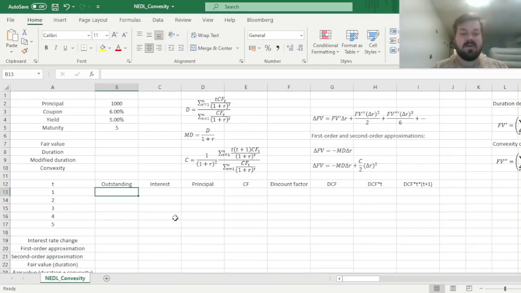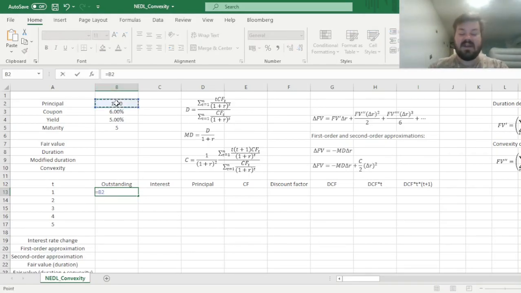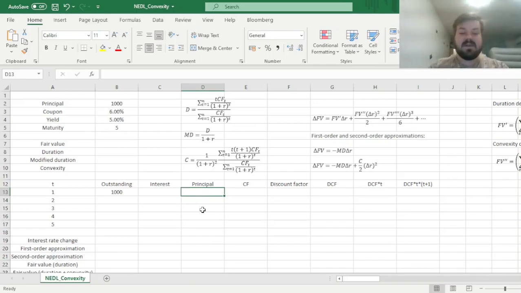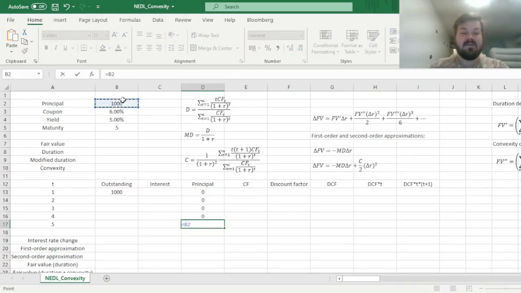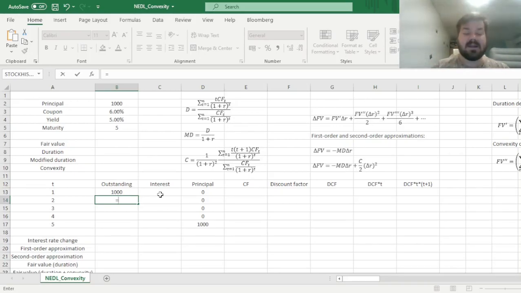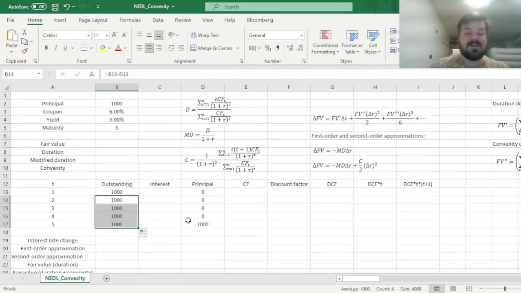So in terms of our outstanding debt, at the start, it is just equal to the bond principal, and the principal is not being paid at all until the very end, where it's paid in full. Then the outstanding debt amount in the next year, or in the next time period more generally, is just the outstanding amount in the previous year minus the principal that has been paid in the previous period. And here we'll see that it remains $1,000, the principal of the bond, until the very end when it's paid in full. And the interest is charged according to the coupon rate on the outstanding debt.